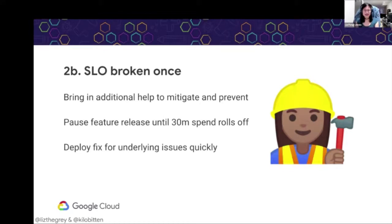So in practice as an SRE, what you're saying is I need to involve other team members, and maybe we need to collectively agree that we're not going to push new features and that we're instead going to prioritize working on reliability, as well as, you know, not freezing everything, right? We do need to bring that issue that could cause us to serve errors to 20% of production under control as quickly as we can.